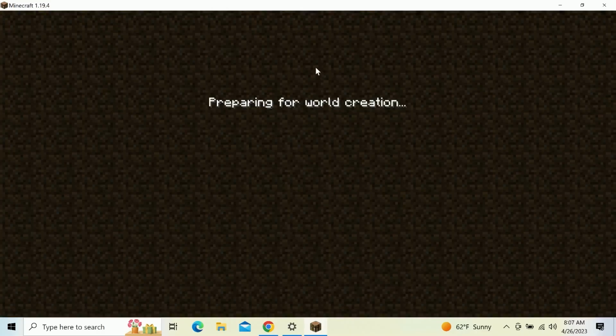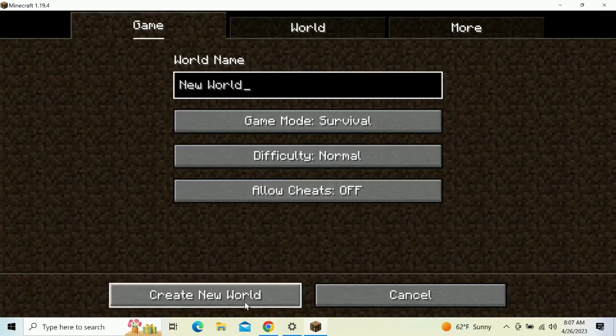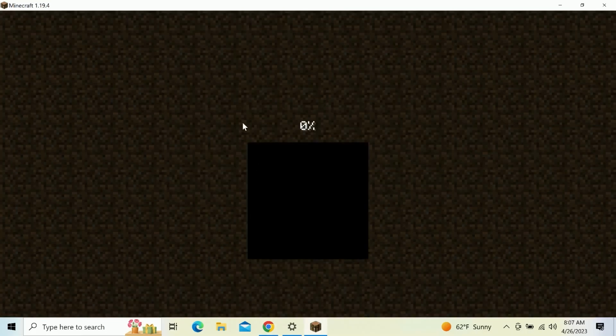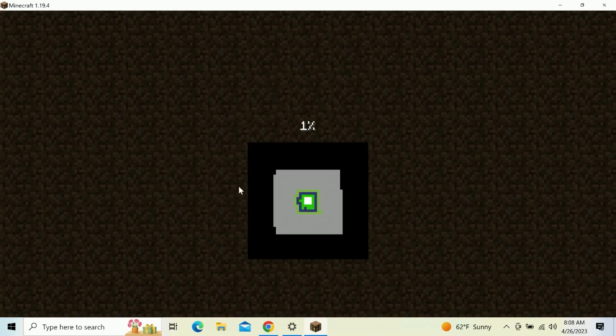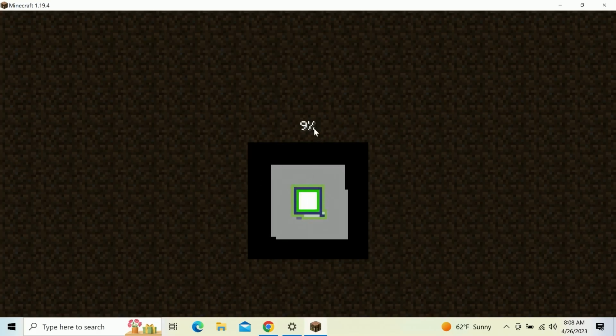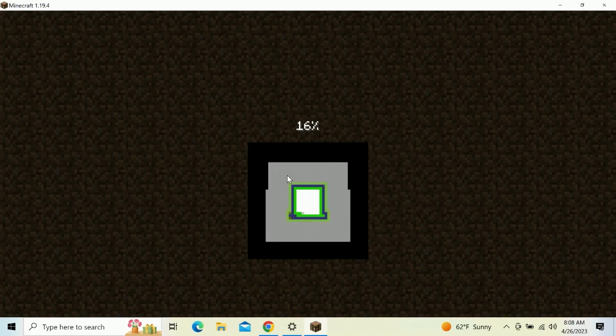For now, let's just create a 1.19.4 world, and just to make sure it works, we're going to go ahead and load that up. Then when we're done, and of course verified that this is working, we'll go ahead and install Bedrock Edition on top of this as another installation you can get in and use.